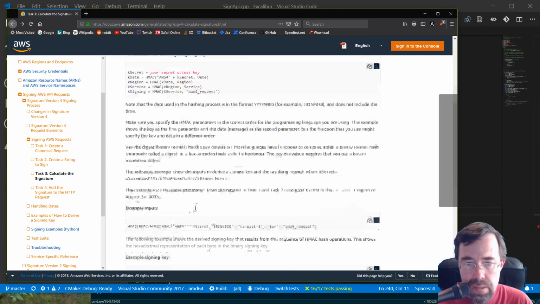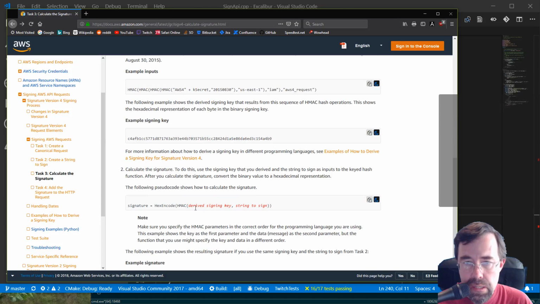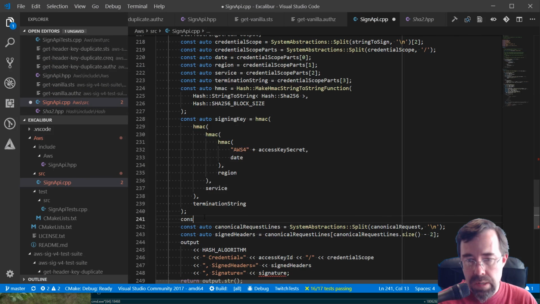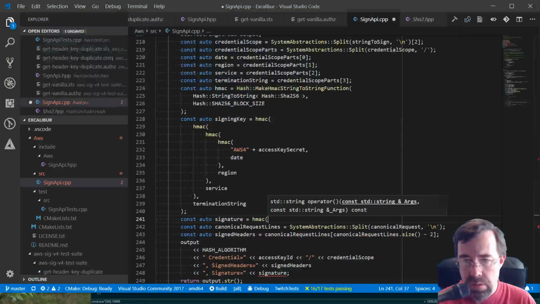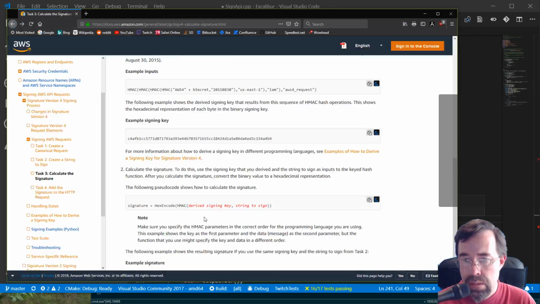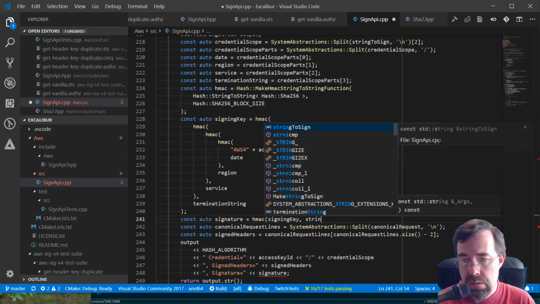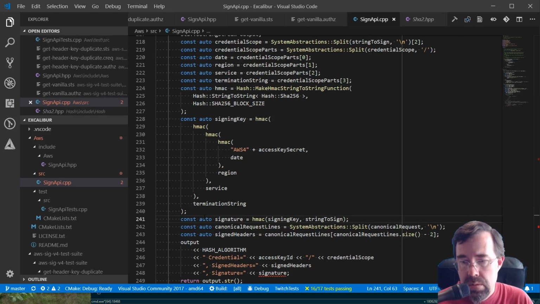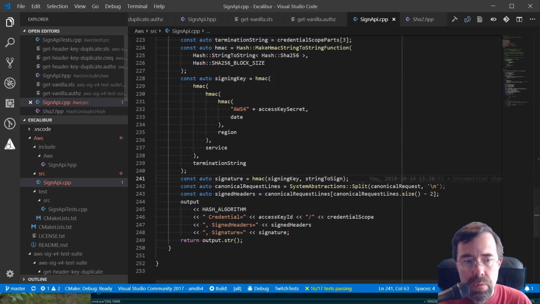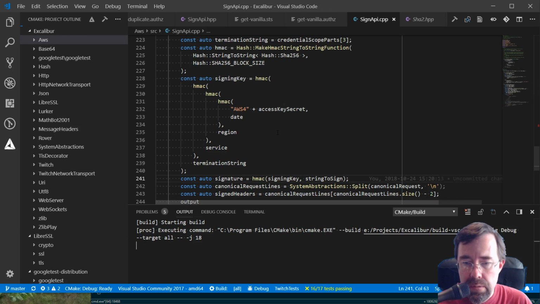Then what do we do with the signing key? Calculate the signature. So it's just HMAC again. All right, so const auto signature equals HMAC of the signing key with the string to sign.